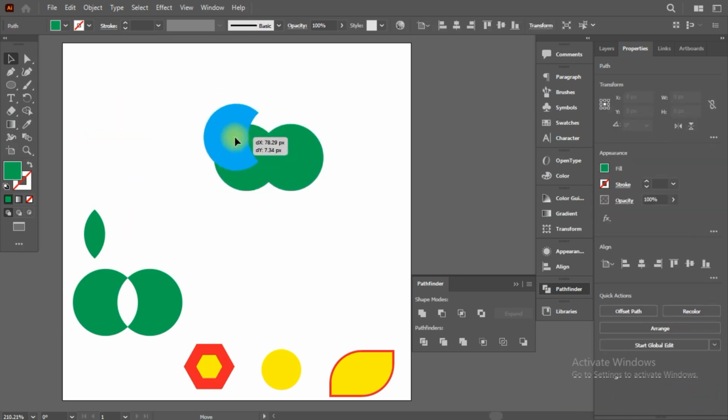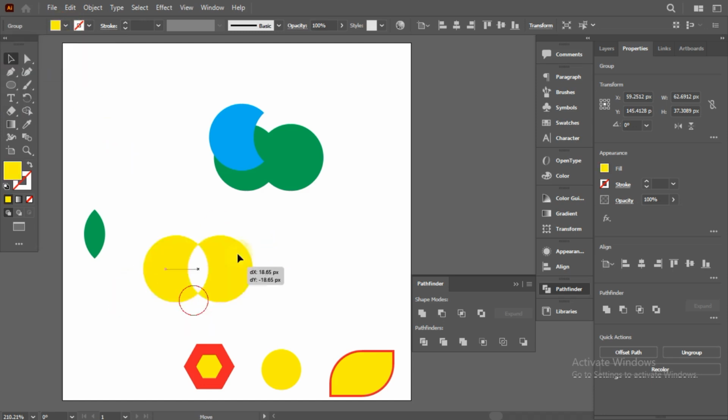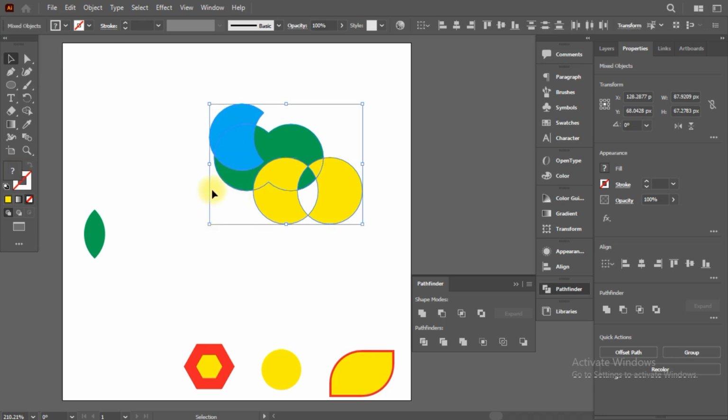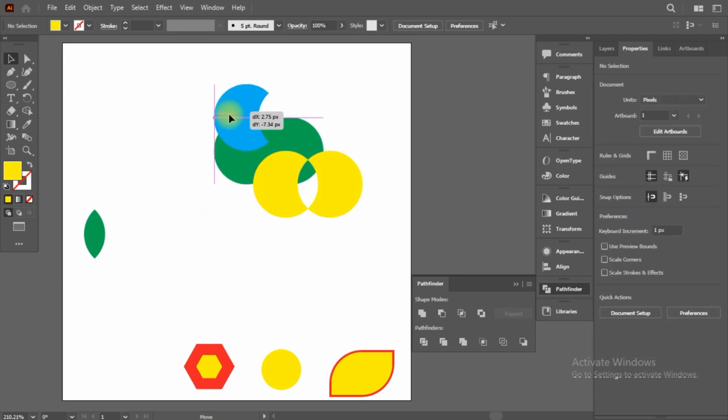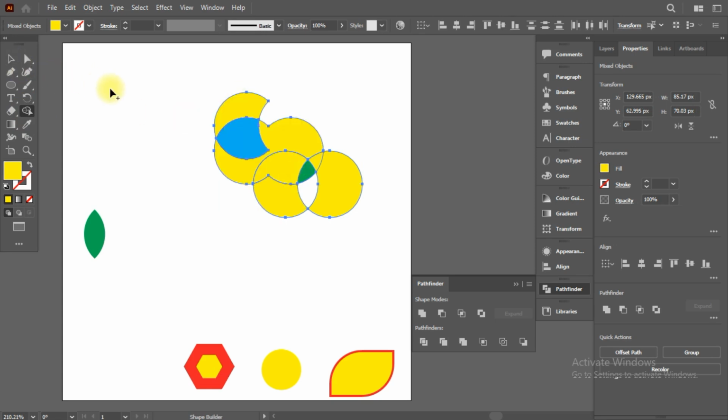Let's say I have this, let's give this another color. Now when I highlight both of them, how does the Shape Builder work? It tries to find the relationship between edges or shapes that interfere with each other, and then you can build more custom shapes from there. Let's say I click this. Now if you observe, this is a shape, this is a shape. But when I select all and click my Shape Builder, I can click this, and guess what? That becomes a shape on its own.